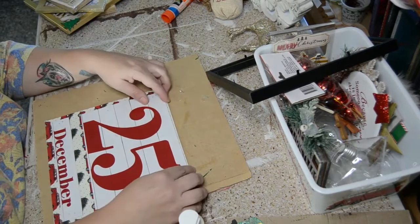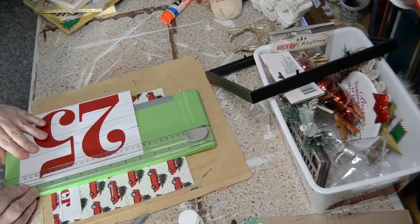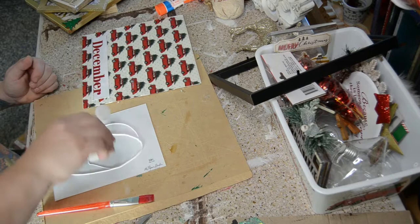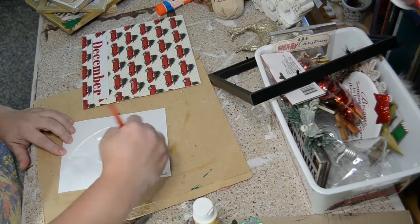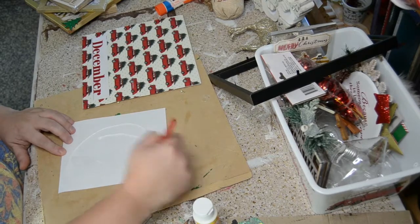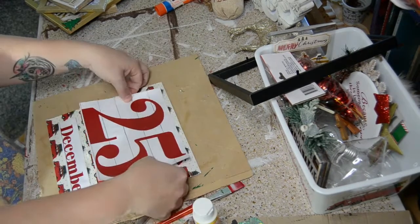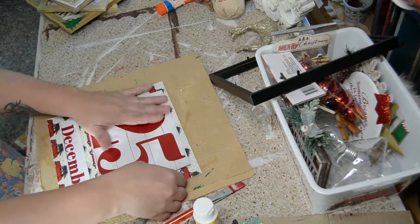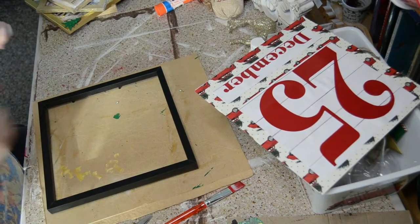But cutting all of the wording and the numbers down to size, this way you can still see the background without it being covered up too much. I just pop these on, and then I do distress the frame a little bit just to give it a little bit of a whitewash so that it's not such a contrast between the white background and the white shiplap and then a black frame. It just didn't look good. So I do go ahead and distress that a little bit, which you'll see right now.